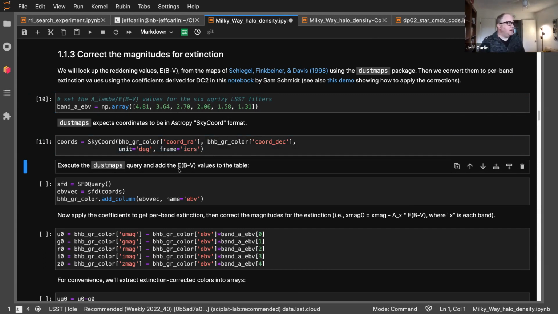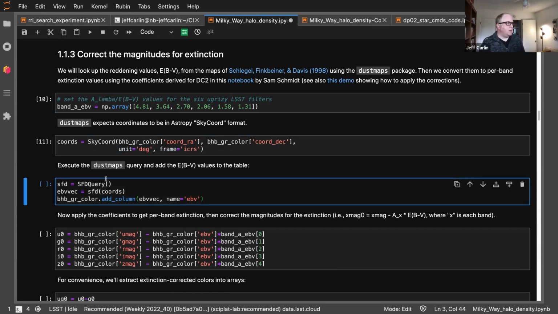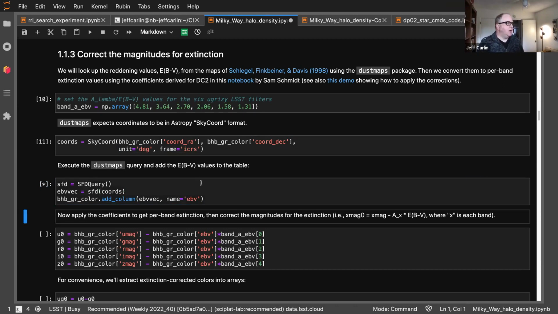And then we will use Dust Maps to query the map. So for every star, it will look up what the extinction value should be at that position. And then we'll add that E(B-V) value to the table. You can see this add column. And this, even for these 1.8 million objects, works really quickly.